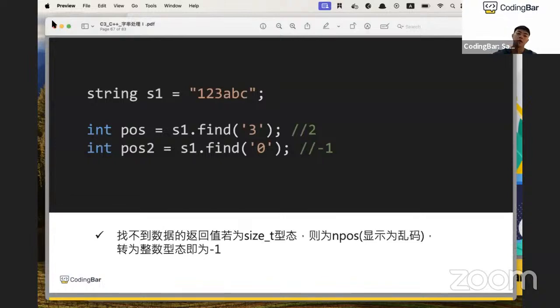Let's say we have a string S1, 123ABC, and you want to find the character 3. So the position will be 2, because the first occurrence of 3 is at index 2. But if you want to find the character 0, it returns -1, because 0 is not found inside this string.